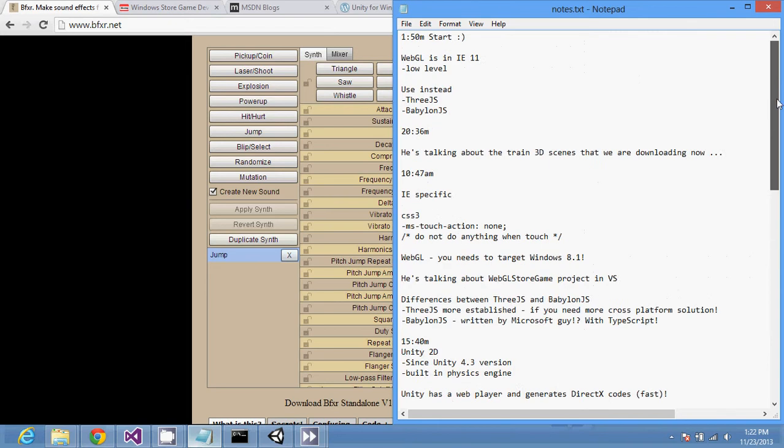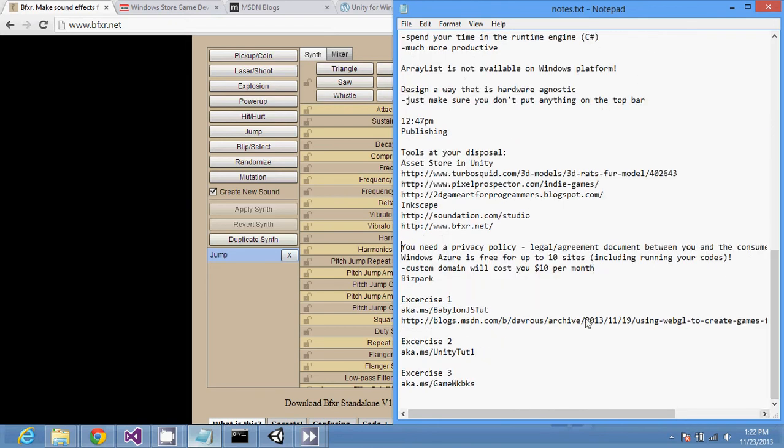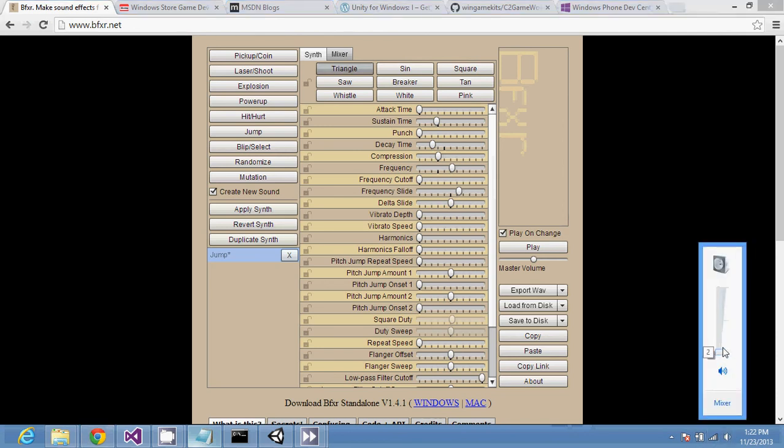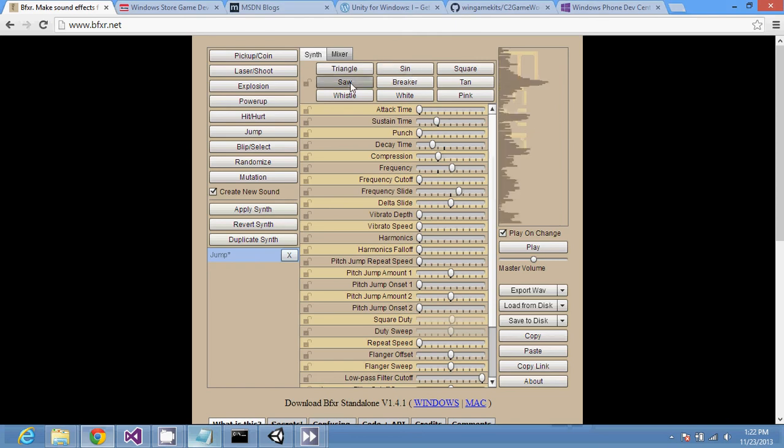It will generate different styles of sounds based on these parameters here. Then you can come in and modify them, make them use a different type of wave, and tweak all of the various parameters that make up the sound, and then export those as WAV files. So a lot depends on the style of your game as to whether this fits, but it's a very fast and easy way for specific styles of games to get going with sounds. So that's a couple of resources.